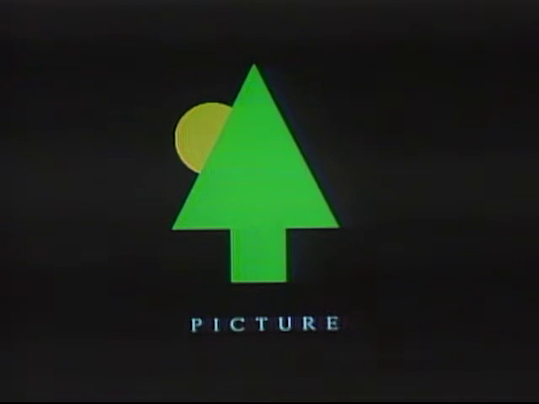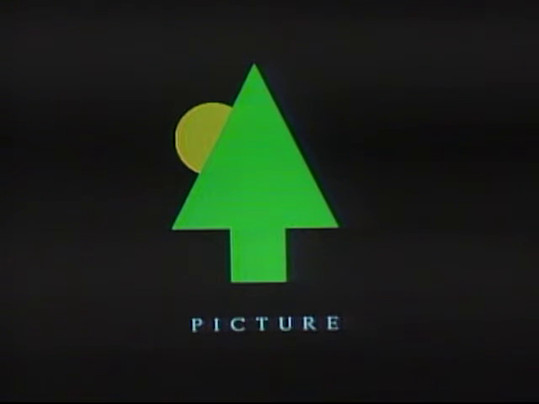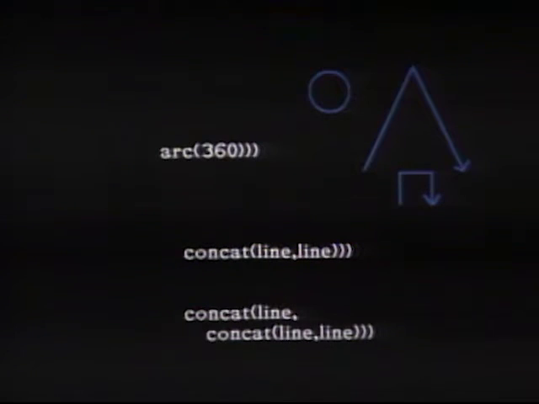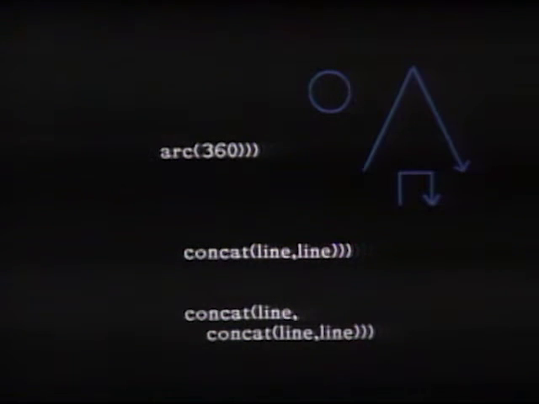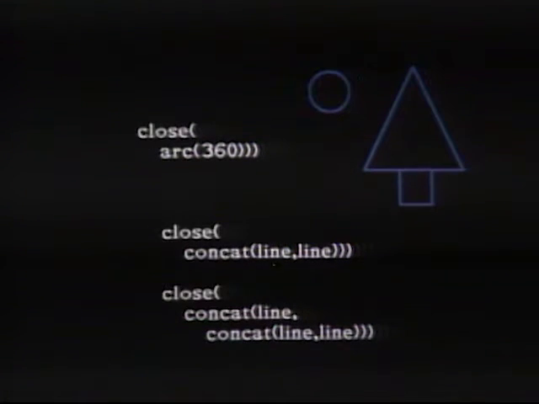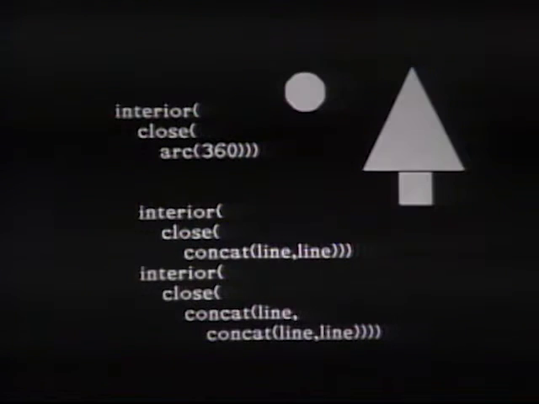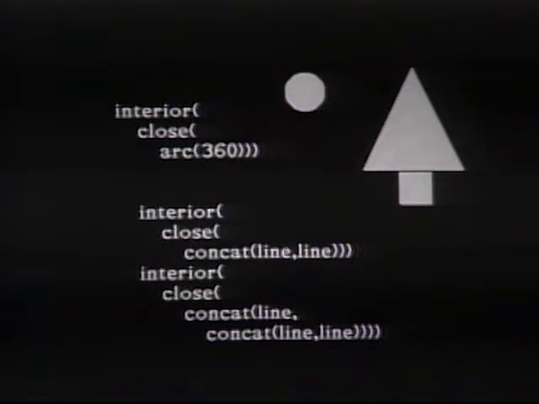So now that we know how to create a picture, let's review what we've learned about Escher by building this picture from the bottom up. We'll start with the base of the tree. The next step we take in parallel. That is, we complete the third side of the base, make two sides of the treetop, and make the sun. Closing all of these figures gives us the outlines of our building blocks. These become regions by taking their interiors.